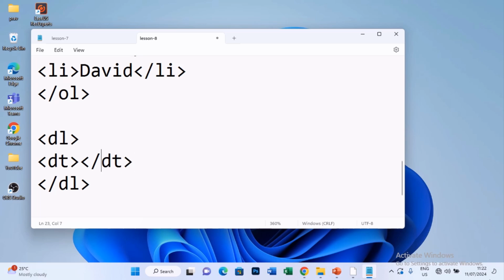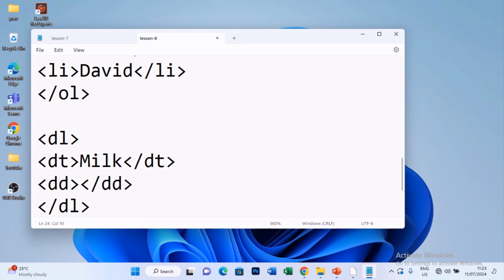HTML is a markup language. That is why you will have to open every tag and close it. So for this, let us say we're describing milk here. We come down and use the description for this milk, DD, and close the tag. The reason you see me typing it out first is so that we don't forget any closing tag.